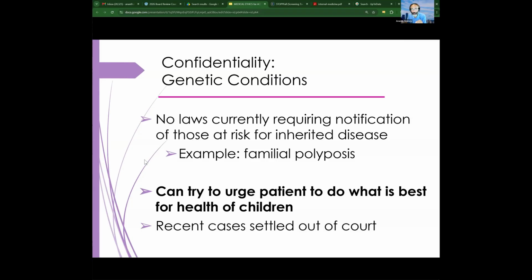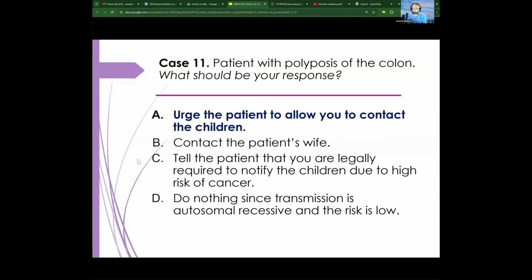And so we are then otherwise bound by the patient's stated desire to protect their confidentiality. And this is still an area where there isn't clear legal justification behind that. So you're kind of on uncertain ground where you're not obligated to say. And so the safer approach here is to urge them to do what you think is probably the most appropriate thing to protect the health of their children. But again, there's no legal requirement, there's no process to inform them. And so the best you can do is hope that they will then say, okay, let's do so.